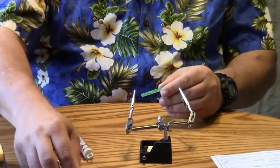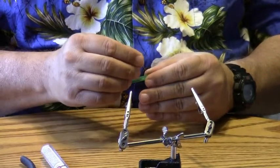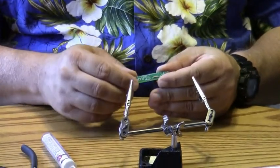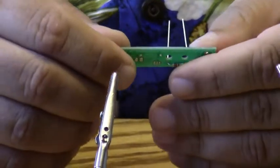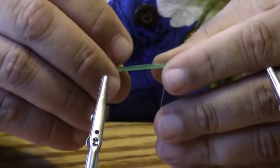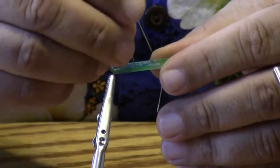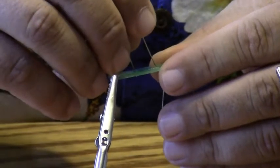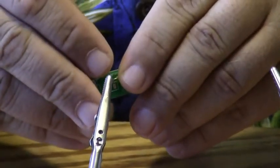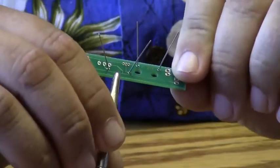So the first thing I'm going to do is start off with the resistors, and we're going to put them into their holes. This is R1. So I put resistor R1 into position, and I spread the leads apart a little bit so it stays in the hole. And then we're going to put R3 into place, go ahead and drop it into its hole and spread the leads apart. And then I'm going to go ahead and solder those into position.